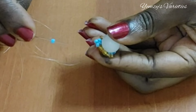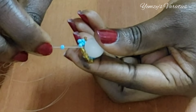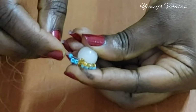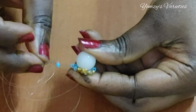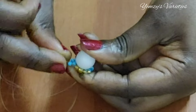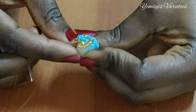Now this is the 8th count. This one right here is the 8th count. So now we are going to step up like what I explained. So we are going to skip this one bead right here and work our needle through these 2 beads up here. This is the 8th count. And then, as you can see, I hope you understand me. Then pull. So now we have stepped up again. We are going to start the next row.